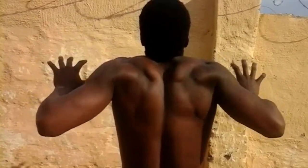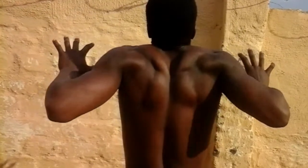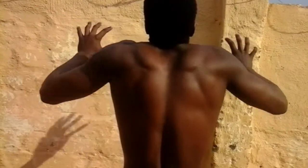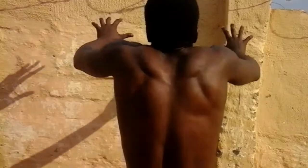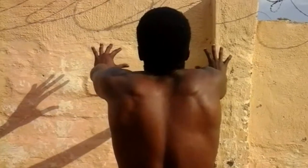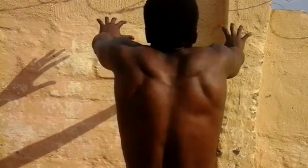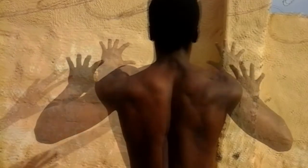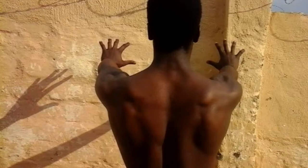Another point that I wanted to bring up, guys: people do their push-ups with their scapulas in, instead of activating them. Why do you guys not activate your scapulas? If you do this, you might hurt your shoulders, man. I'm serious, these are the types of push-ups which I see around, and I'm literally not joking. This should not be happening. Now this, on the other hand, is better. Your scapulas are retracted and you can do your push-ups much better when your scapulas are activated. Remember, always activate your scapula.